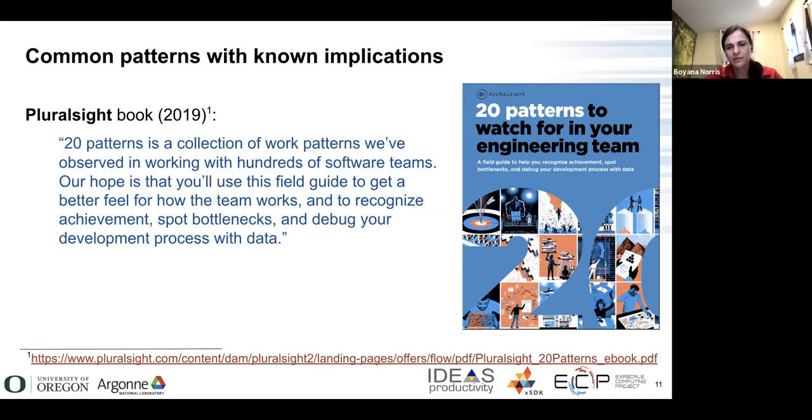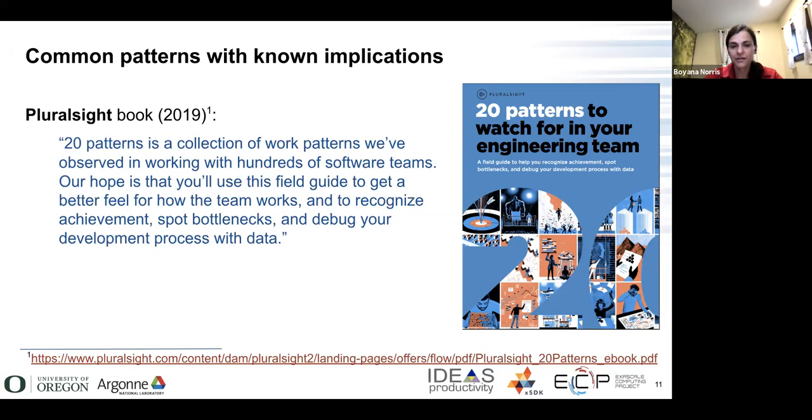So they did research on several thousand software development projects in industry and identified 20 patterns that one, I assume project manager, the participants in the project should watch for in any software engineering team. Now this is industry, not HPC, but at least some of those patterns are pretty general and should apply to most software development settings.